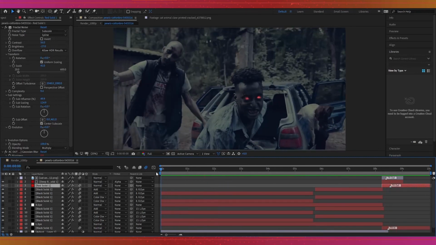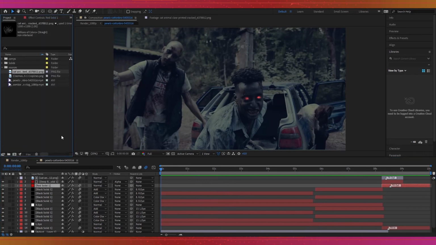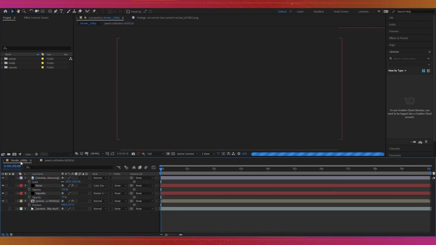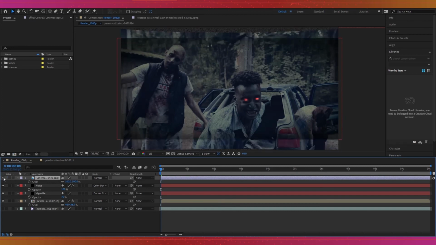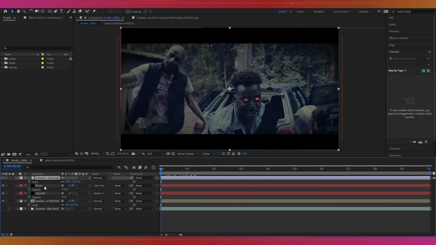And now I've created another comp. Here you can see, and I've added the first comp in it. Generally it was 4K, so I had to scale it down just to make it fit, and then added a cinemascope bar and a little bit of noise and a vignette.